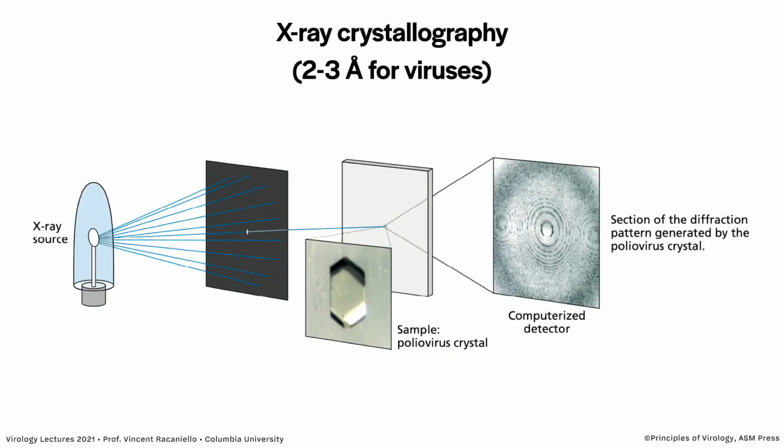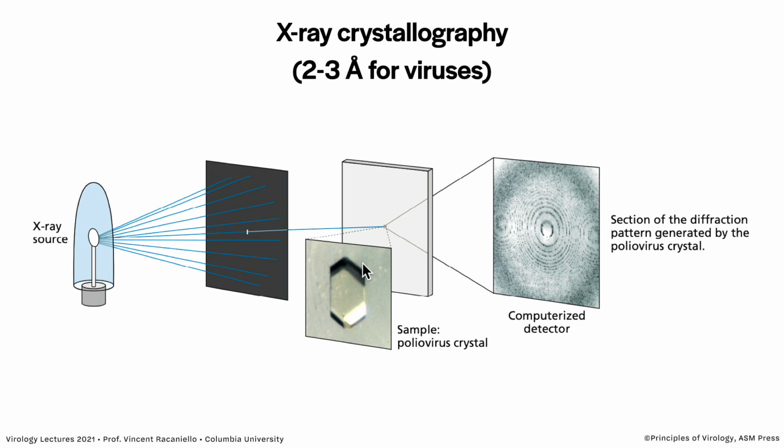All right, so we use X-ray crystallography for high-resolution structures of viruses, and what you do is you have to grow a crystal, which means you purify your virus. Here you grow a lot of poliovirus, and you figure out some condition where it makes crystals. And what I mean by crystals, you look at your salt, right? Those are crystals. You make big crystals of viruses, and that's not easy to do. It's like black magic, hit or miss. And then you put them in an X-ray beam, and you hope that they don't dissolve immediately, after spending a year maybe making the crystals. You hope that they diffract.